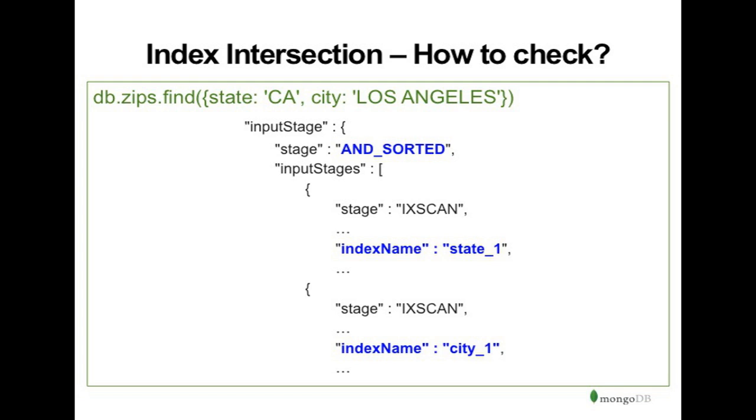In the example on the ZIPS collection, I did not get index intersection to work, but I found evidence that MongoDB tried to use index intersection. The way to find out whether index intersection was used or not is to look for the stage AND_SORTED or AND_HASH. One of these means MongoDB tried evaluating this index intersection. If it proved to be costly, then MongoDB will not use it. But on the other hand, if the intersection was found to be an optimization, then more or less MongoDB will use that feature.